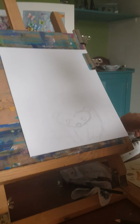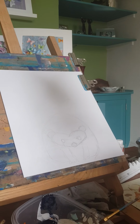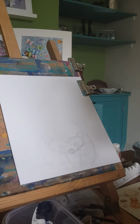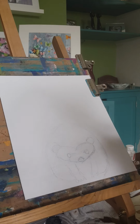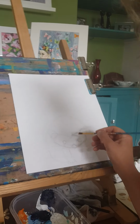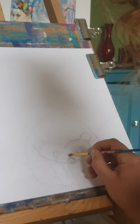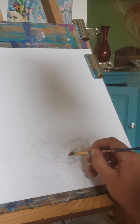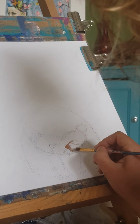I'll go through the colours as well on the Facebook broadcast, on the Facebook post. Okay, so I'm just starting with my brown. And like I say, I will mention all these colours to you. So they've got this cute little snout going on, haven't they? So like I say, we're just going to stylise this.